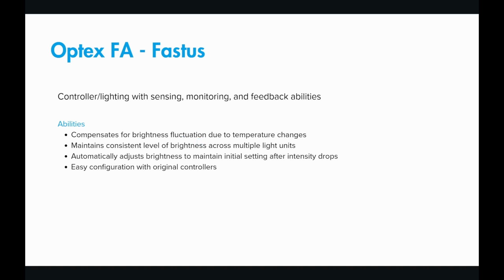It can give feedback on if the light has dropped in intensity too much. It can maintain a consistent level of brightness, where it'll say the light has dropped, but it will increase the intensity so for the images, it stays the same. There's just a lot of monitoring that this process does. And like I said a little bit earlier, most applications don't need this level of monitoring and feedback. If you don't think you need it, then you don't need it. If you know you need it, then it's good for that reason. But most of the time, people don't need this level of monitoring, this level of feedback.